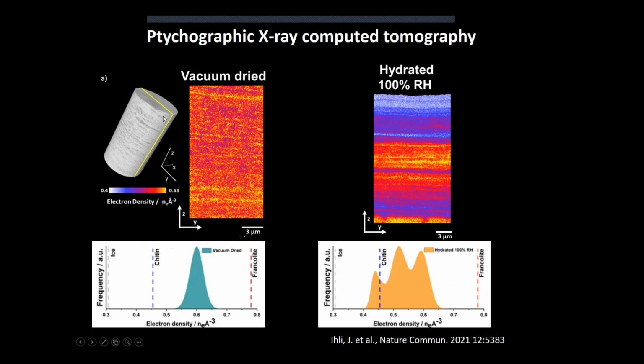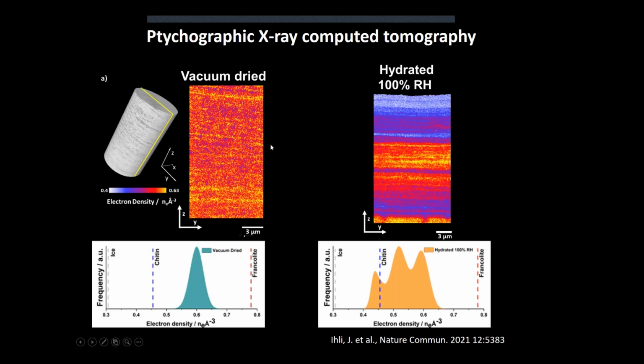in the material. And we see that the value is very much centered around 0.6 electrons per cubic angstrom. And that is right in the middle of what we expect from francolite, which would be approximating 0.8, and chitin, which is purely organic, is the main organic component, which is about 0.45. And the reason it is right in the middle is because the resolution of ptychography is limited, and when there are epoxies that have both francolite and chitin, we cannot resolve between them. So we end up with something that is a function of the proportion of the two materials in the box.